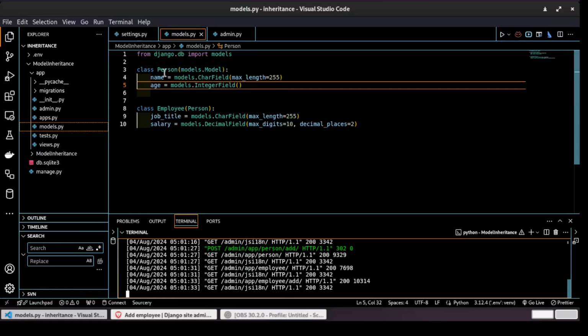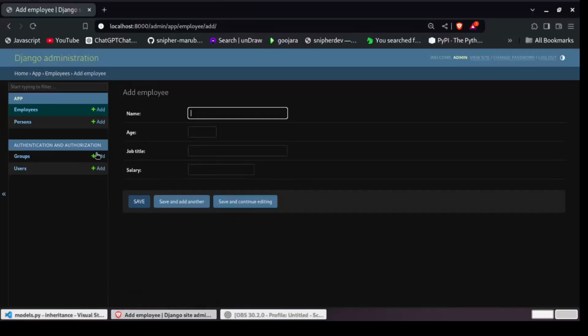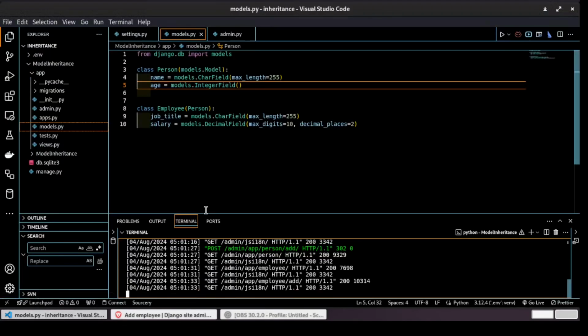Django will create tables for person and employee. As you have seen, we have both employees and person created, and both will have a one-to-one relationship. So employee will have a one-to-one relationship with the person. Okay, so that is multi-table inheritance.